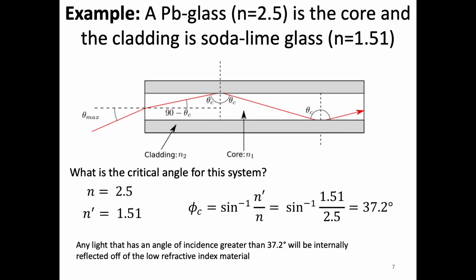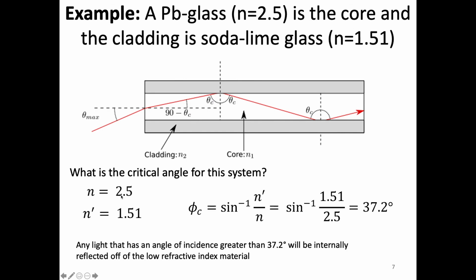All right, so let's just run through a quick example of this. I'm going to use a couple materials that we've seen before: a lead-based glass for the core and a cladding material made of soda lime glass. These are two materials we talked about when we talked about the various amounts of reflective behavior. So we'd expect that the lead-based glass is more reflective, and so it makes sense that that's going to be our core material. And then the cladding has a lower index. Okay, so that's how we're composing this system.